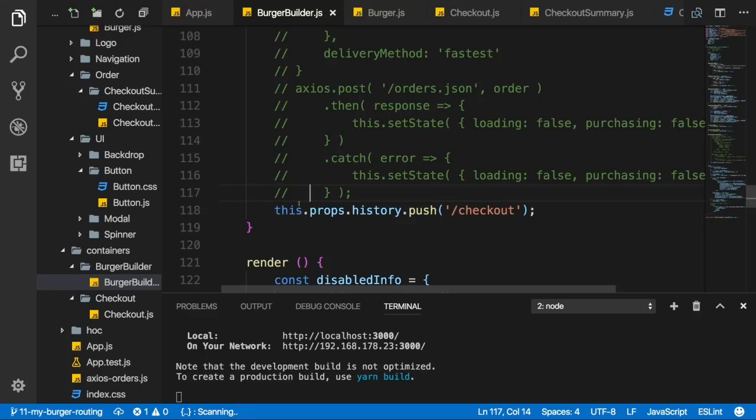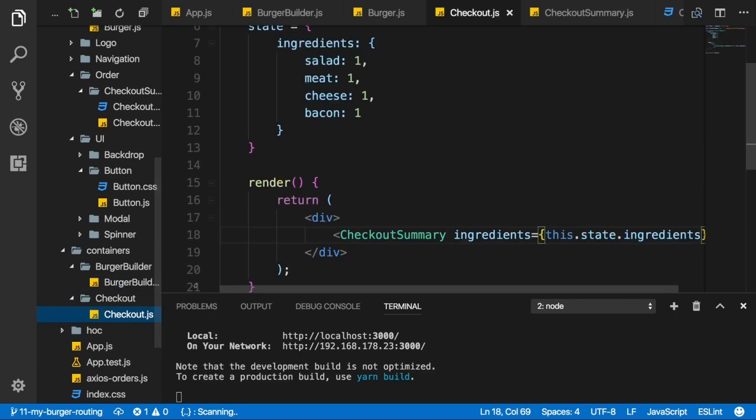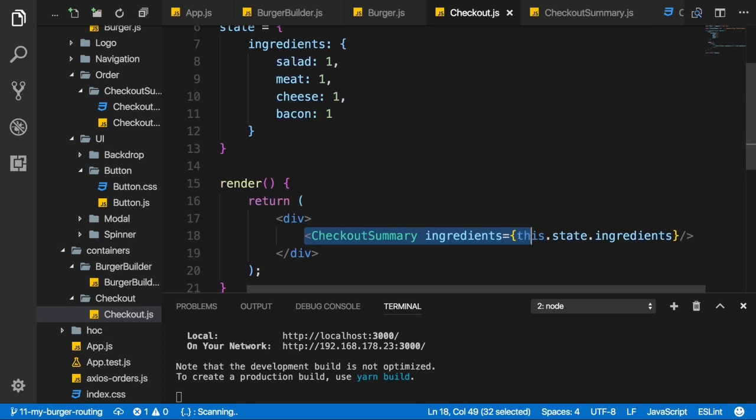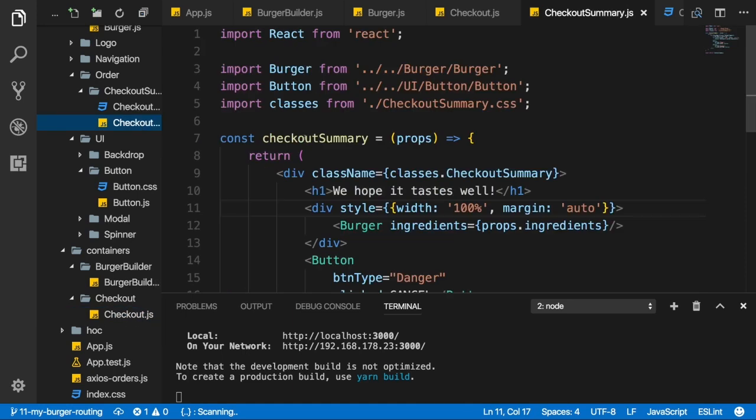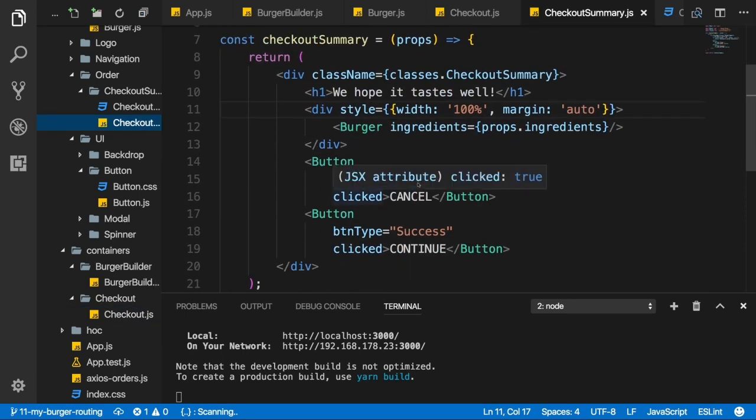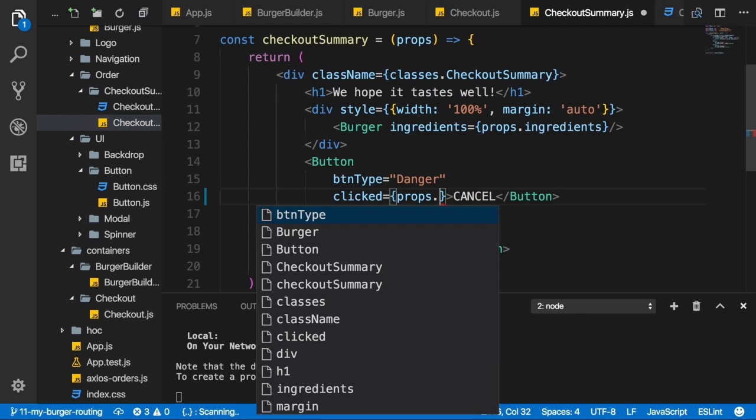So we can visit the checkout page. On the checkout page, let's make the buttons which are part of the checkout summary work, the cancel and the continue button. Now these buttons are of course in the checkout summary. I could handle them there by turning this into a class, but I just want to expose this event in the checkout container which wraps the checkout summary component by using this good old approach of using props, and then in props I expect to get the reference to the method which should be executed upon a click.